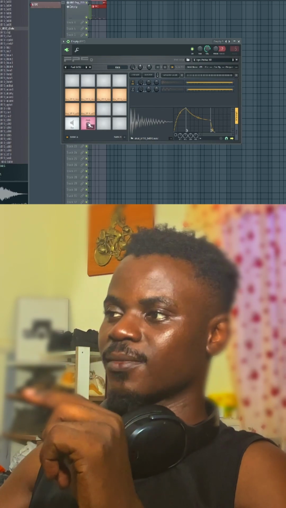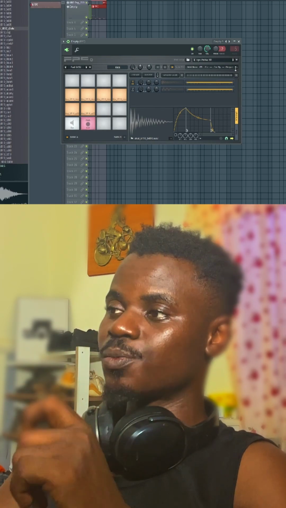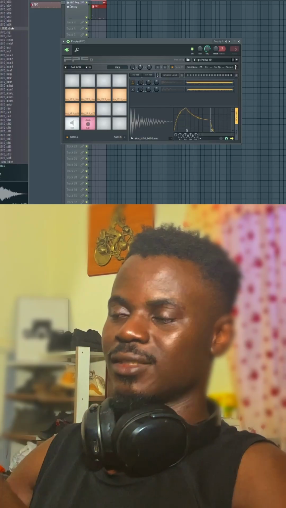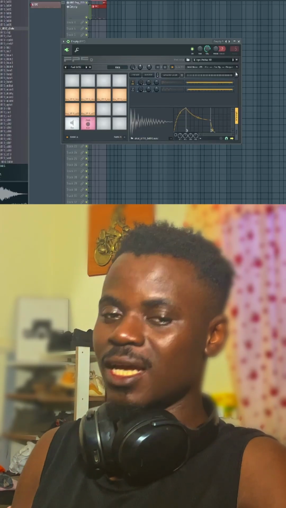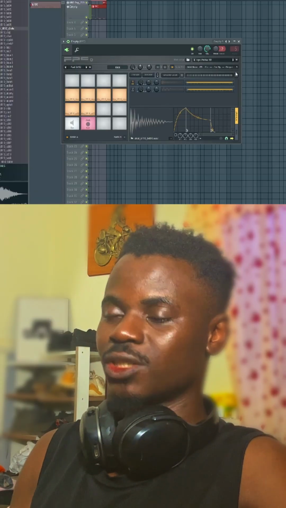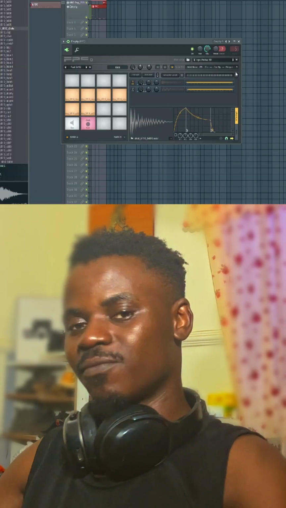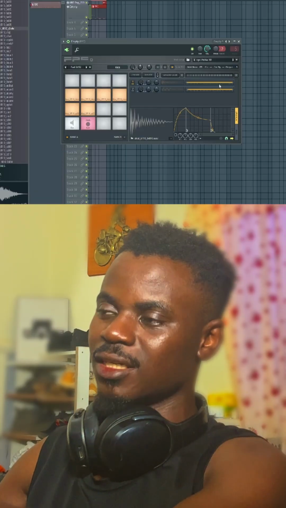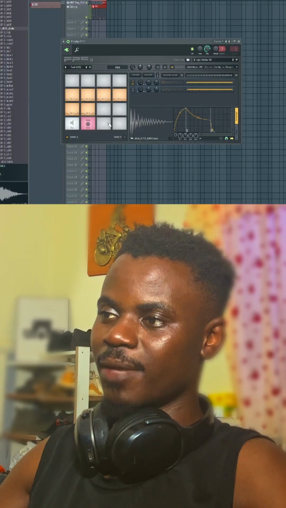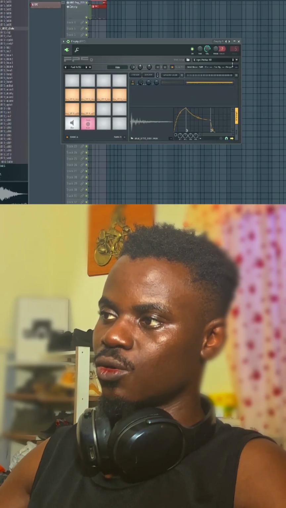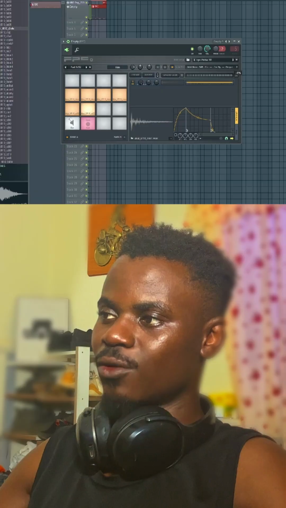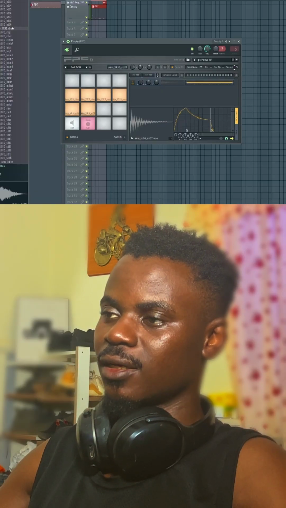I'll click on the kick, then I'll come to outputs. When I come to outputs, I'll just scroll and select one. One is going to select the next track after the FPC. So now when you want to do this, you have to make sure that the next tracks after the FPC, there's nothing on them. So you select one. Let's say for my rim, I want next. I'll click on it and I'll scroll to 2. For the snare, I'll do the same thing. I'll select 3. For the next snare, I can select 4.